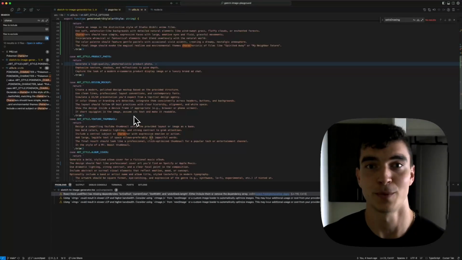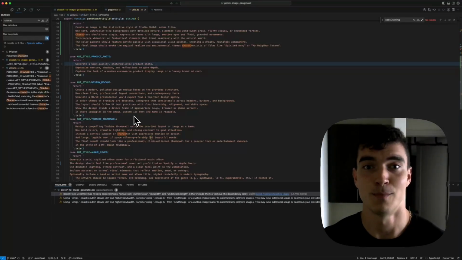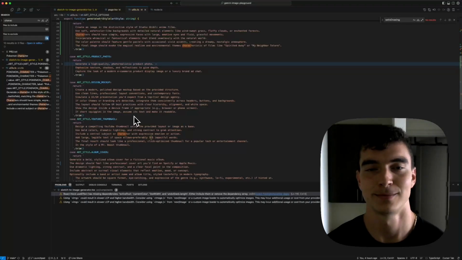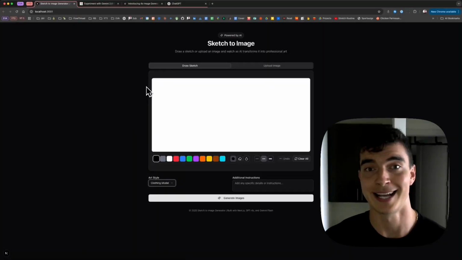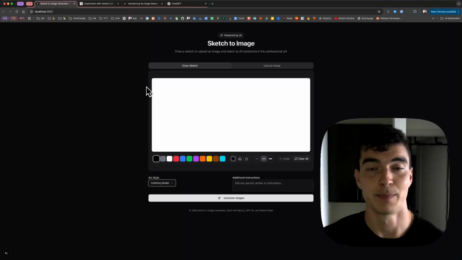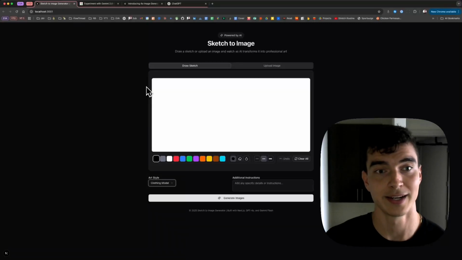And the prompts I chose are pretty diverse, some fun, some more practical for SaaS ideas in the future. So it'll give us a good wide set of test cases for which model is the best. The first thing we're going to be testing is a clothing model. Given a simple sketch of a clothing product, whether that's a t-shirt, a hat, or a full outfit, which one is going to generate a professional looking model wearing that clothing item that can be used for your brand?